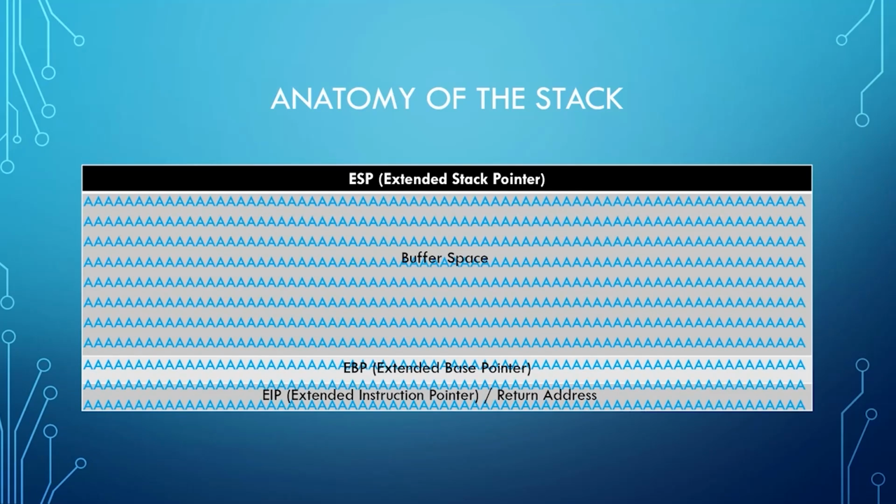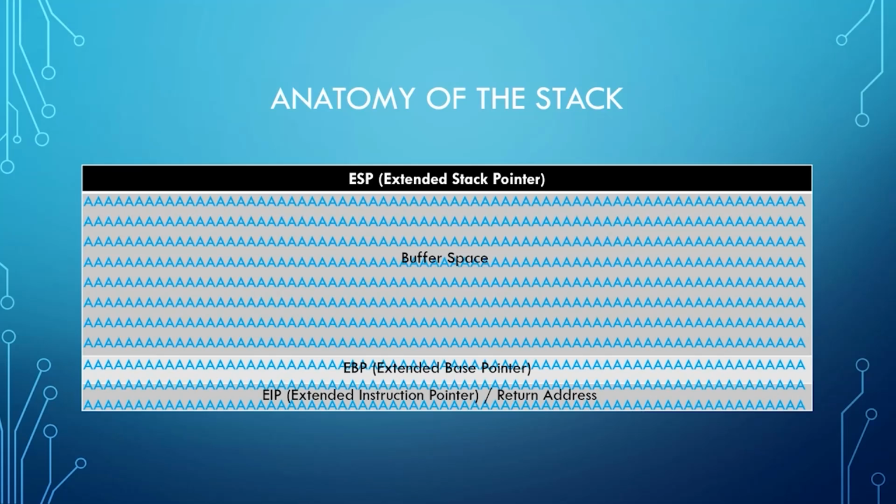Now, the EIP is where things get interesting. This is a pointer address or a return address. So what we can do is use this address to point to directions that we instruct. These directions are actually going to be malicious code that gives us a reverse shell. We're going to learn that later on in future videos as we go step by step.